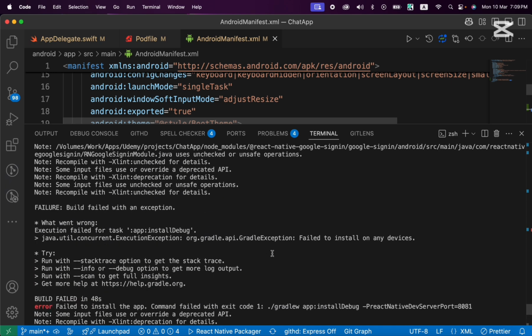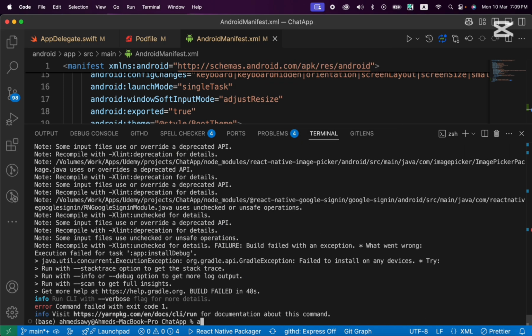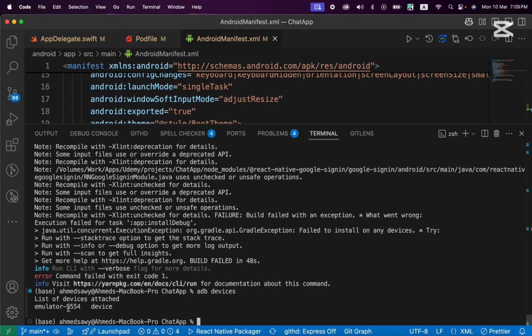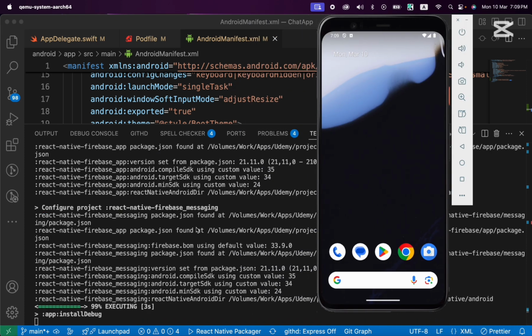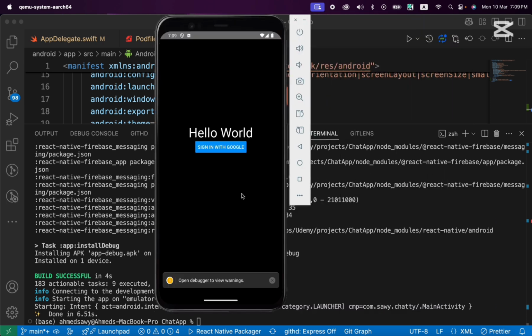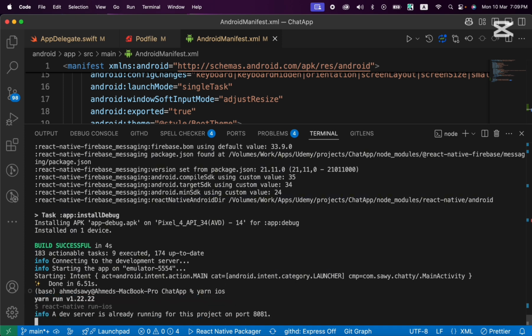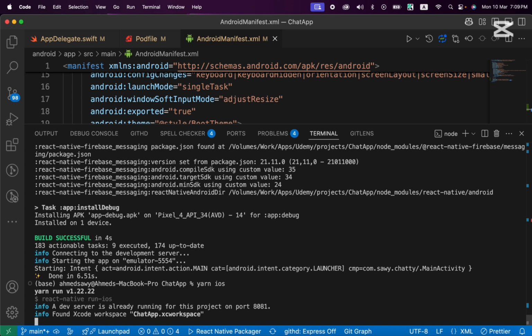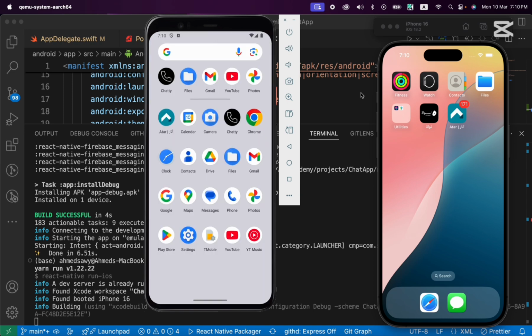As I expected, we got an error here. I think it's a simulator error. Let's right-click, edit devices. We got an emulator here. Let's run it again. Yarn android. And if it didn't work, we need to clean the Gradle. Now, we've run our app successfully for Android. Let's run for iOS, yarn ios, and double check that everything is working in iOS. It failed the first time because I think I was having an issue with my emulator or something.